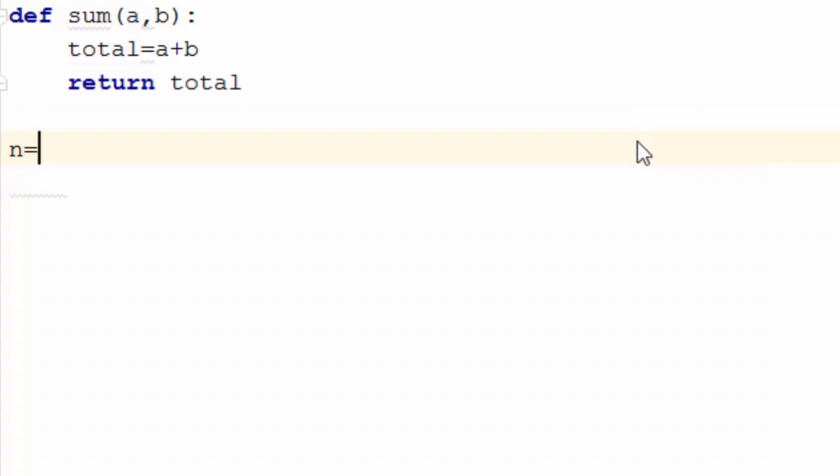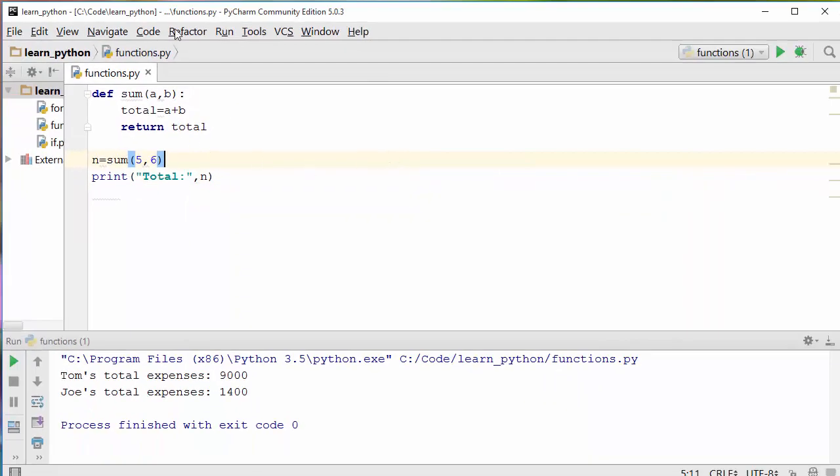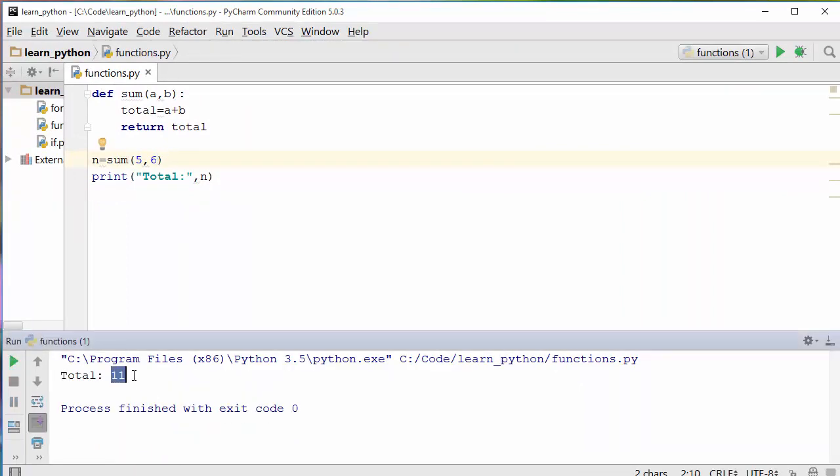Okay, and you can say sum(5, 6). Okay, now tell me what will be the output of this program. So when I run it, as you all expect, I'm going to get 11 because 5 plus 6 is 11.